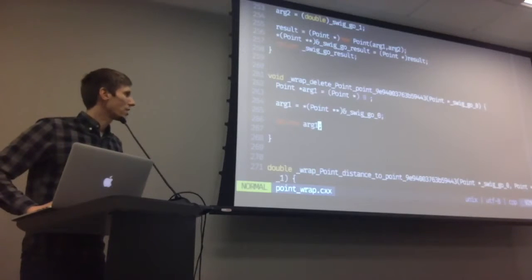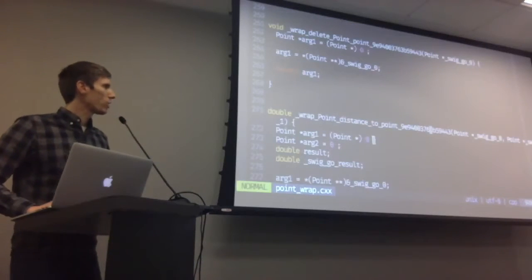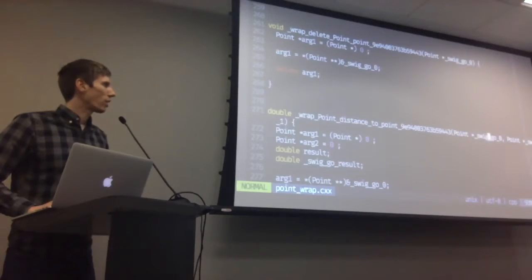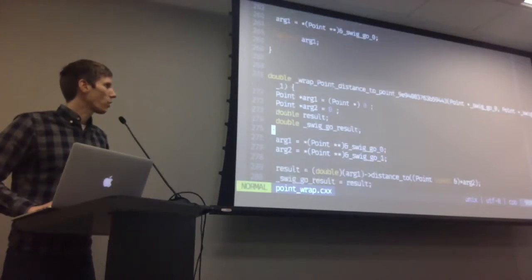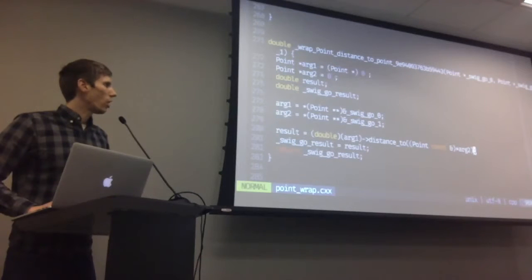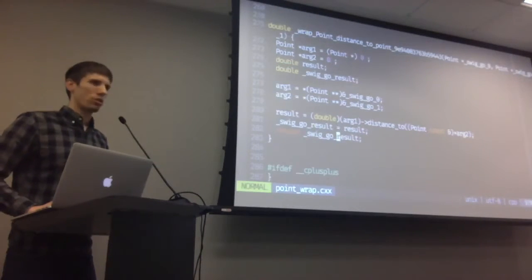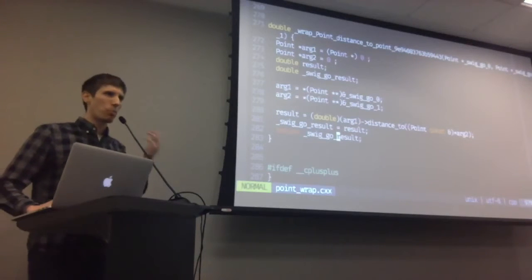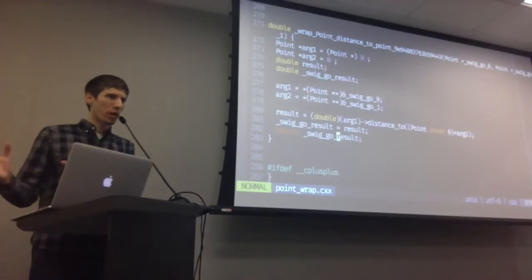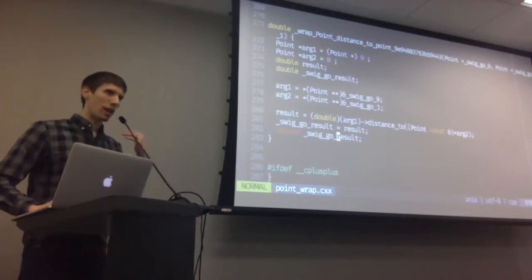It calls the delete with the argument. And then here we've got wrap distance 2. And this takes 2 points as arguments. And it's going to call distance 2 on the points and then return the result. So that's sort of step 1 of the wrapping. We're wrapping C++ with C. And so we can export the symbols and make it callable from Go.